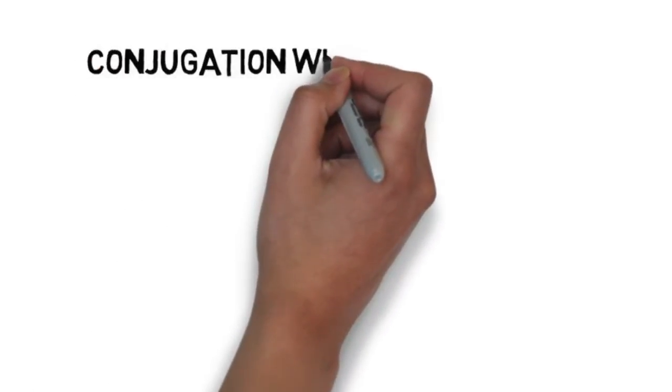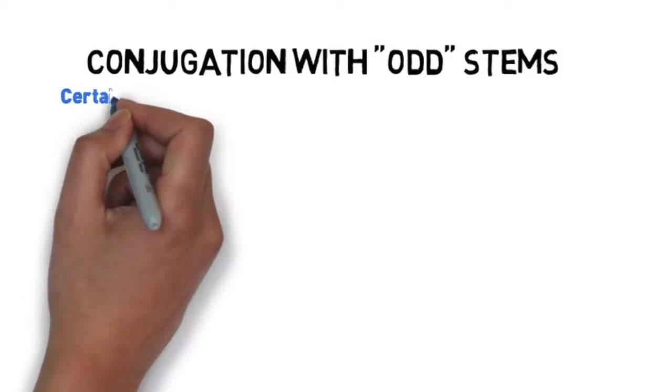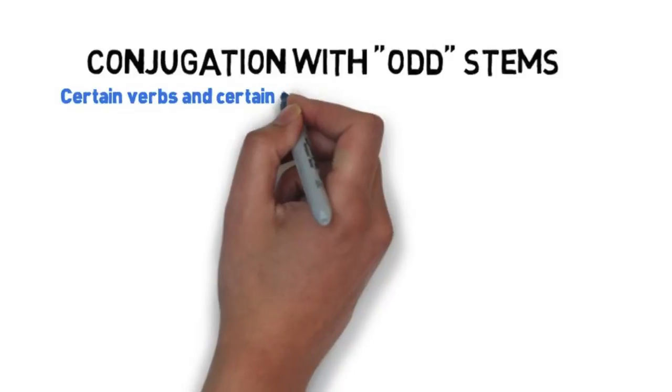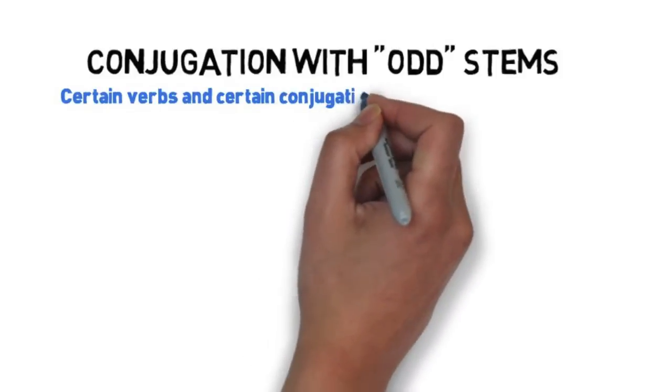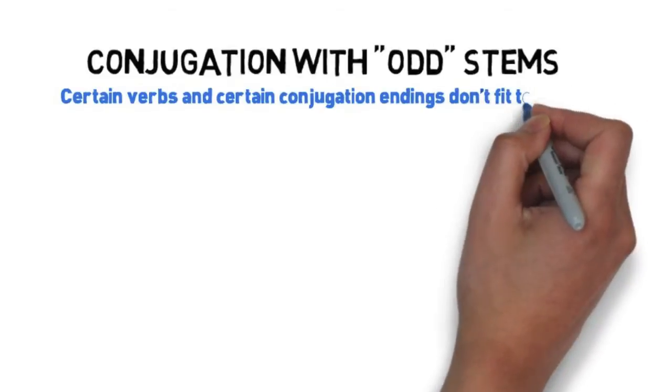You've been practicing verb conjugation for a while now, but you'll occasionally encounter some verbs that, for one reason or another, can't quite follow the rules the same way other verbs do. Specifically, we'll be talking today about some verbs whose stems are just plain incompatible with certain conjugation endings, and what we can do to make those conjugation endings fit anyway.